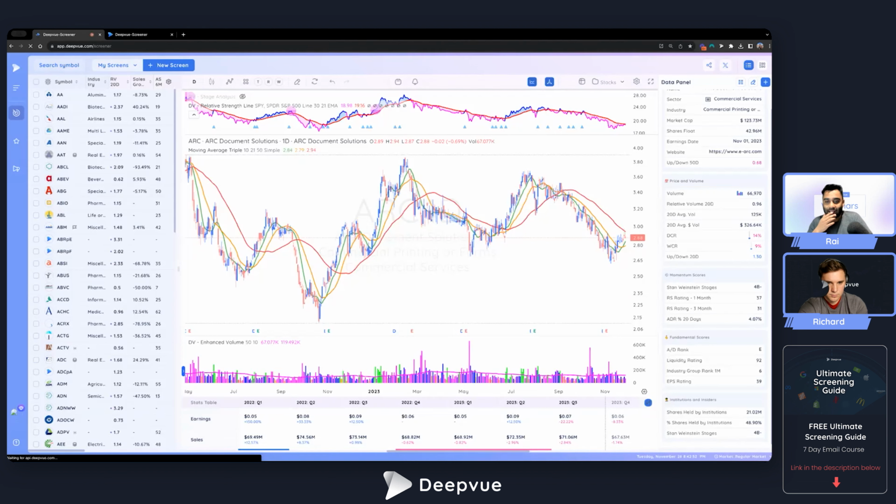What's the difference between IBD's RS and Deepvue's RS ratings? Our RS rating is not that different from IBD's. In terms of how we view how an RS rating should be calculated, it's very similar, I would say.